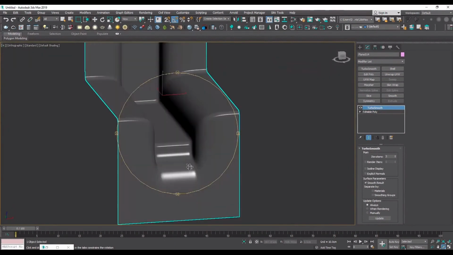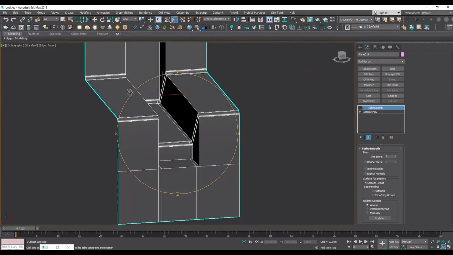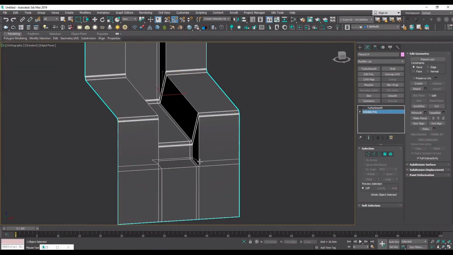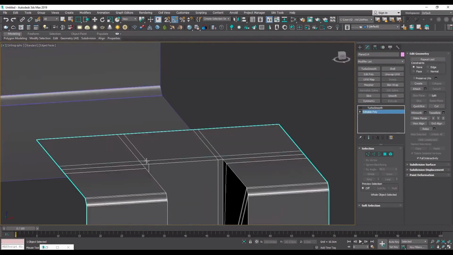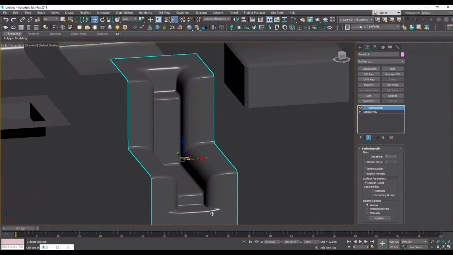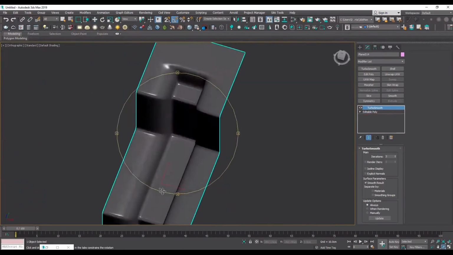Let us now start applying the same principles to the other parts and to the other angles that we have. So this is better. We sharpened these parts and it's looking pretty good.